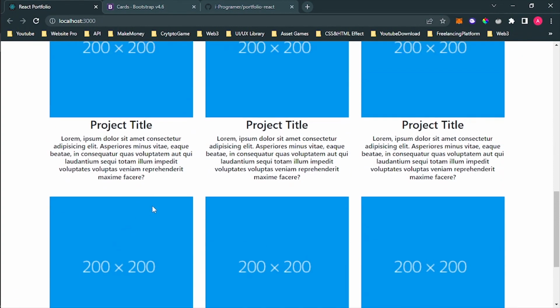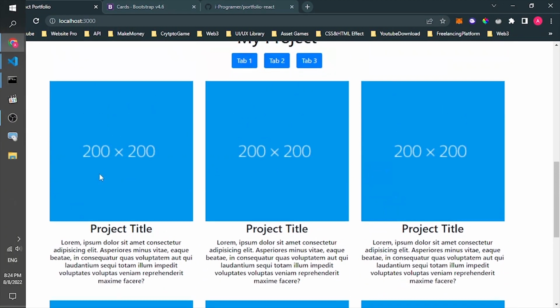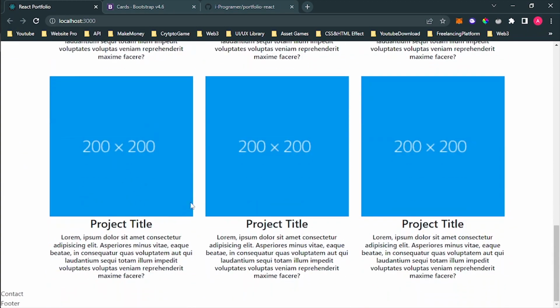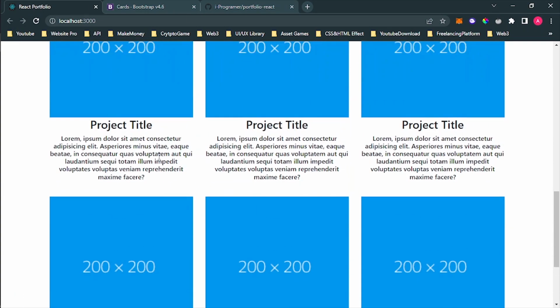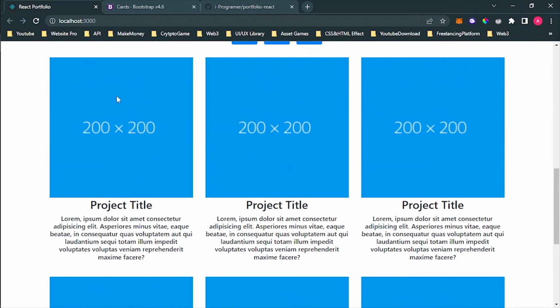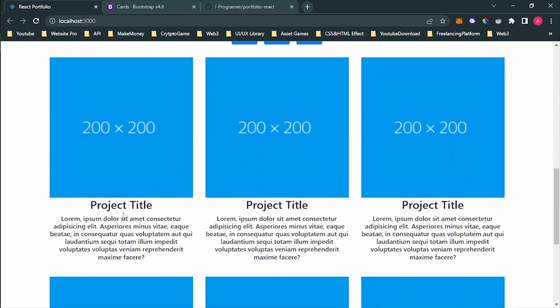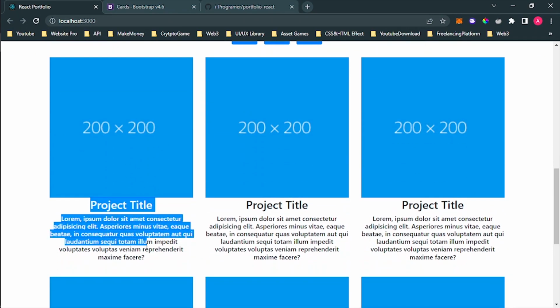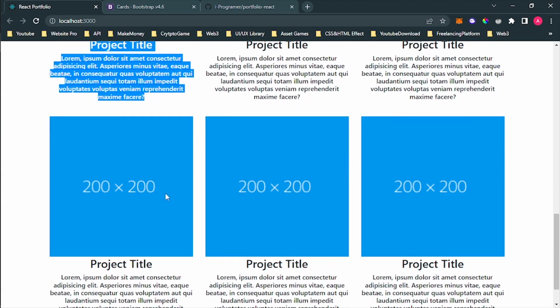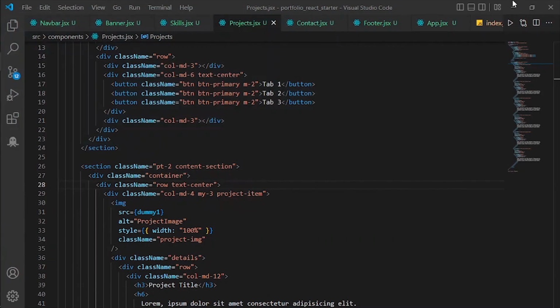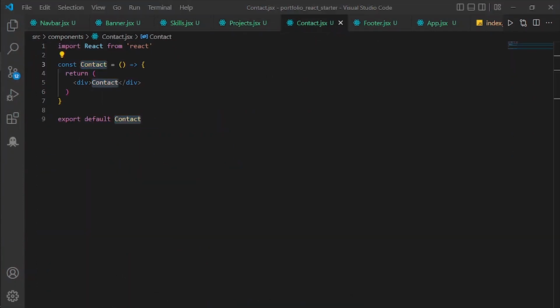For now, the project title and the project details are just going to appear, visible, but this one is optional. You can make it hidden, so if the user hovers over your project image, it will appear, or you can make it appear already the first time. That's optional, but we will make the animation later. Now we can go next to the content. This part is quite simple.